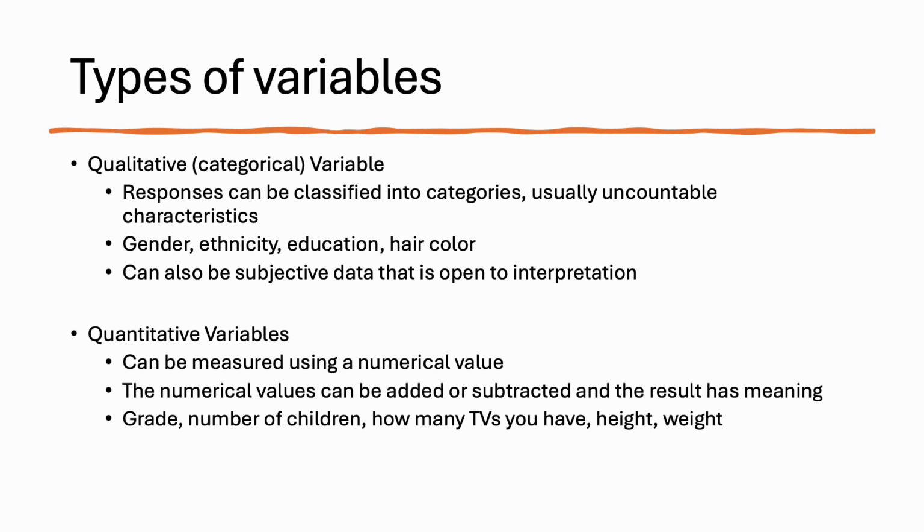So that's one example. There are a lot of other examples out there that I just want you to think about, and you'll see some of those as you work through the problems that you have to do. So examples of quantitative variables would be like the grade that you have in a class, and that would be the numerical grade, like the percentage. If it's letter grade, that would be qualitative. The number of children you have, how many TVs you have in your house, your height, your weight, your hand size, anything with a numerical value that's either counted or measured.